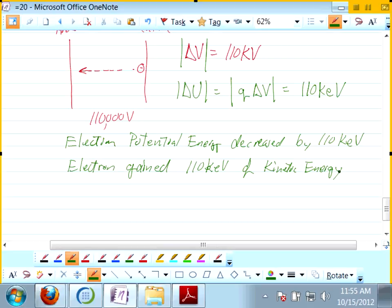So we have 110,000 volts. Write that as 110 kV. Everybody's okay with that, right? This is a voltage. This is an energy.